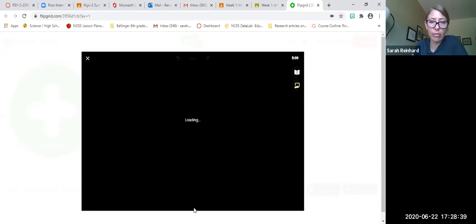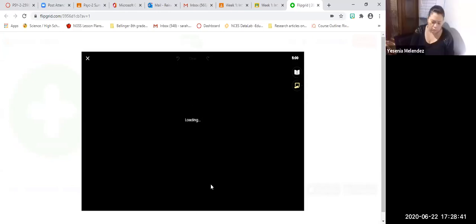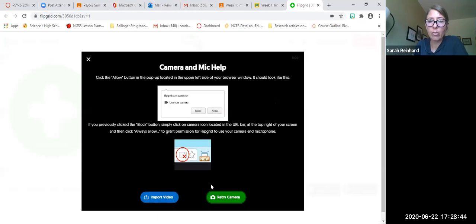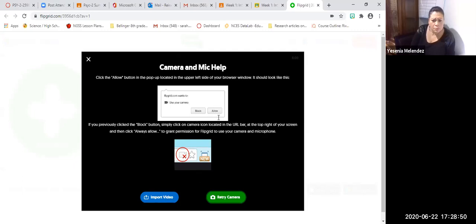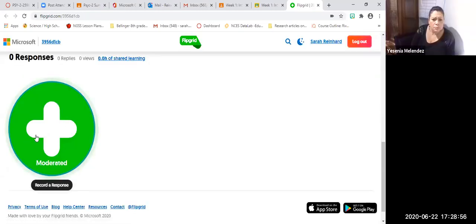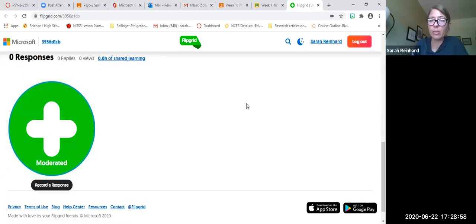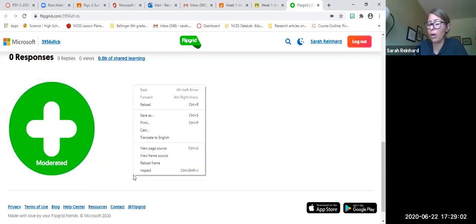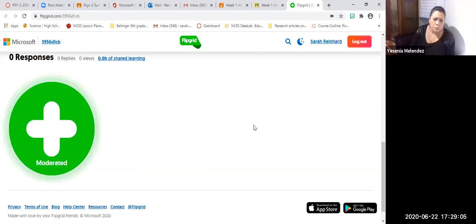You would record a short video, and then after you record it, there's a couple other steps you have to go through to have it load your video up. So remember to follow through all the steps. Since I'm using my camera, it won't connect to my camera right here, but it should be pretty easy. If you have problems with the Flipgrid, let me know. And then once you post your video, you can comment on other people's videos as well.